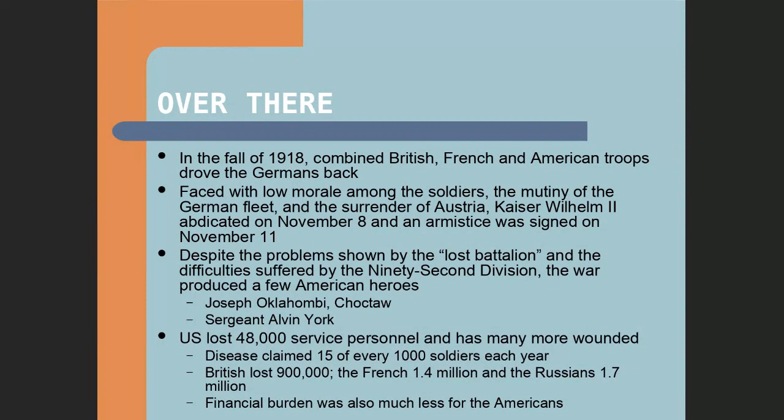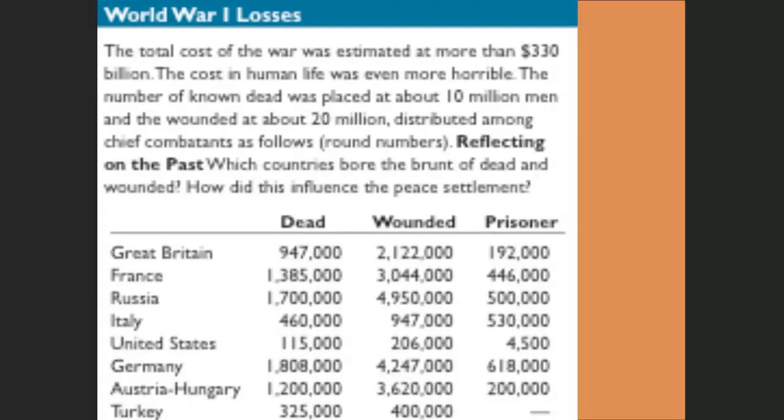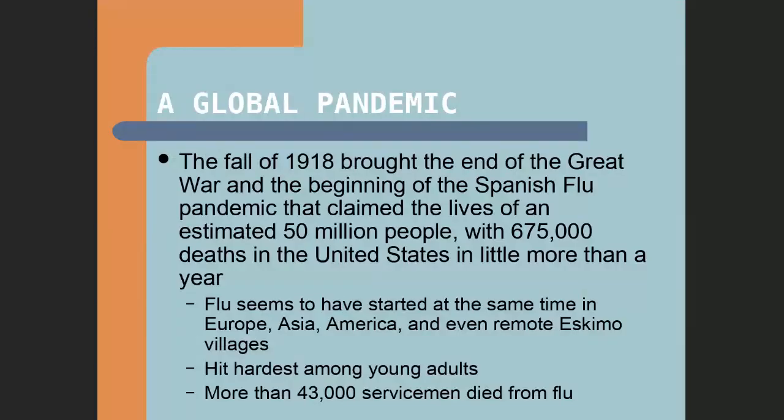We also had a lot less. It says financial burden was less. We actually made money off of this war. We spent money on it, obviously, but it helped to grow our industry, and the fact that we were loaning money to the Allies to buy stuff from us. We actually grew our economy. We go on to become the largest creditor nation. In other words, more people owe us money than any other country, and it's mostly Europe.